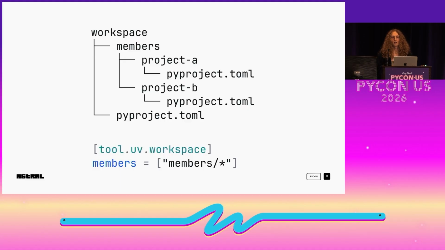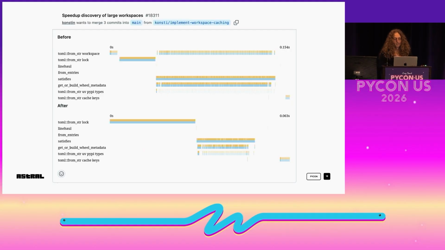This is because UV locks the entire workspace together. And this involves iteratively discovering all the members, like using that glob there, and then reading all their pyproject.tomls. There are some interesting pathological cases here at scale. For example, in Airflow, which has a really large workspace, just reading the toml files can take over 100 milliseconds. And we need to know if the settings have changed, so we actually can't skip this step.